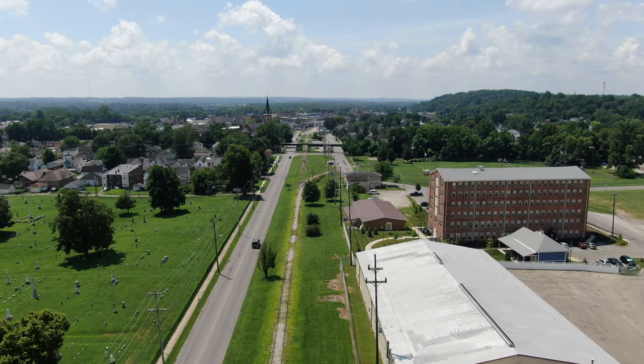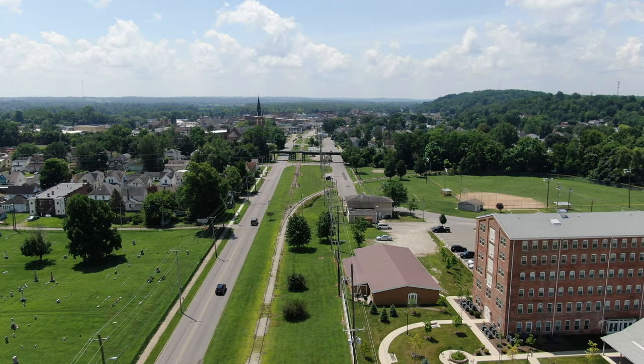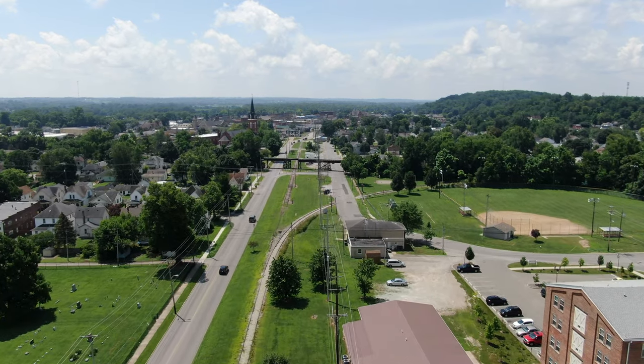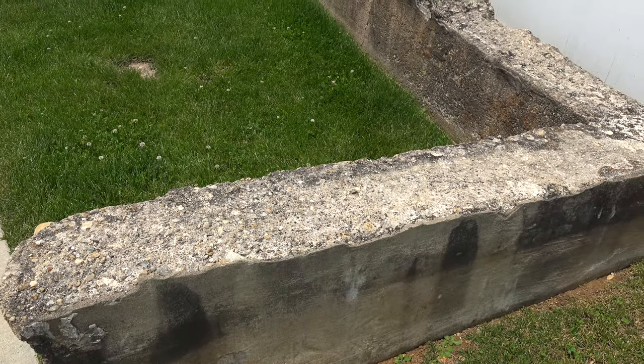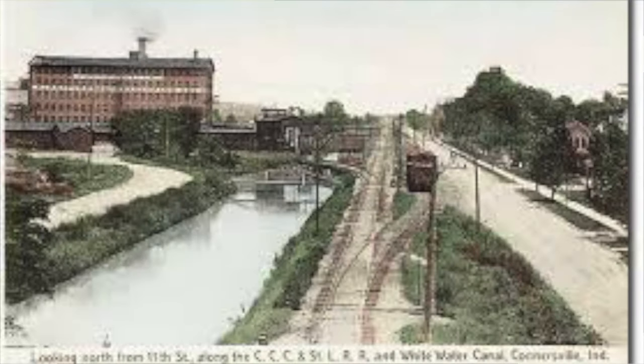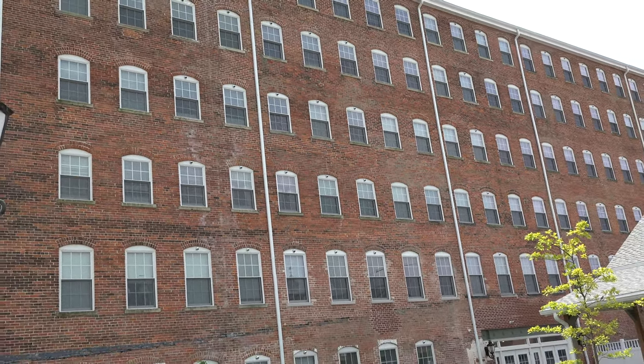Brad, wasn't there a canal right around where we are right now? There was. Looking just east from where we are right now, there was a canal. This factory was built to use the power from the water of the canal. And back to our area just to the north, there was the original water plant set right next to us here. You'll be able to see the wall of the original water plant. And there used to be a mill race that came back up in here, and the water that the people drank was supplied from the canal, believe it or not, at one time. And then there was a little river that ran under this factory and turned a water wheel, and all the machines in this factory were powered. You can see this Pattern Mills Apartments has about 300 windows, and that provided the light during those days, and the water wheel turned the machinery.